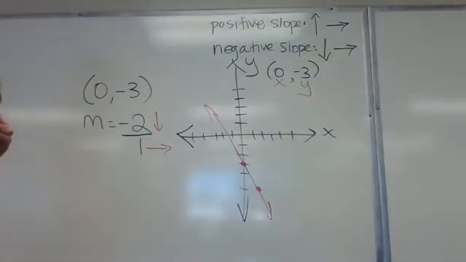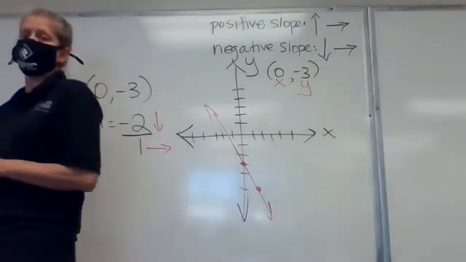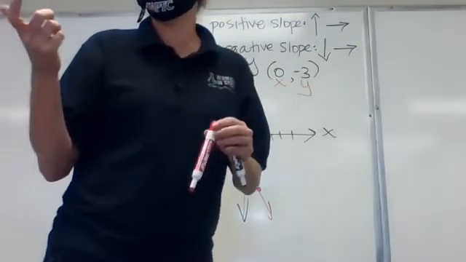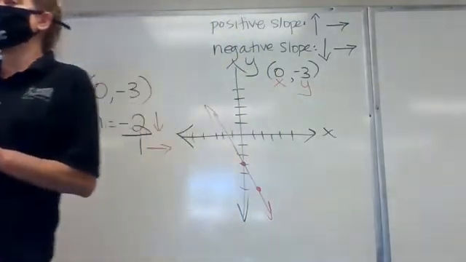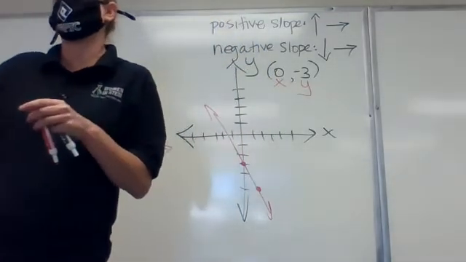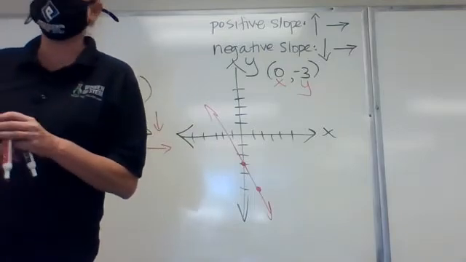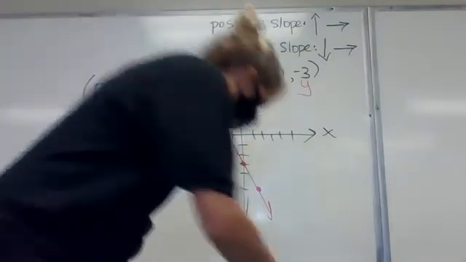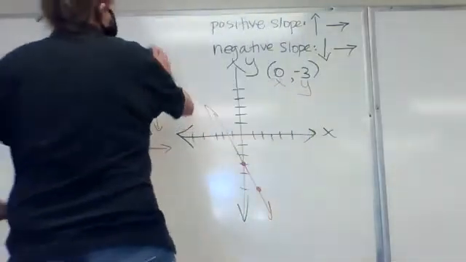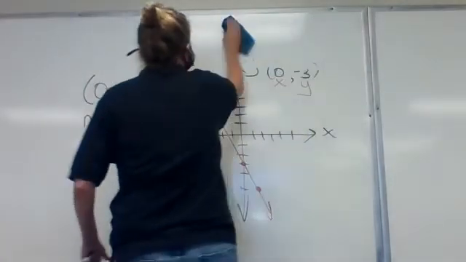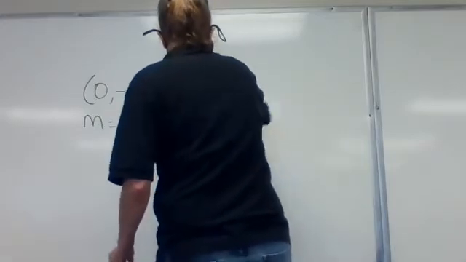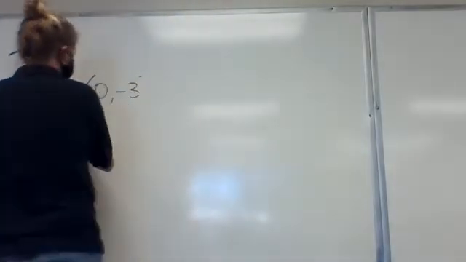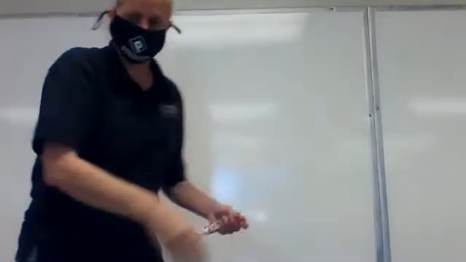All right, 3.5, last section of this chapter, which means your test is next week, but we're not going to do the review until Tuesday. Okay, Tuesday we're going to do the review. It says in MyMathLab that the review is due this Sunday, but I'm going to change it to next Sunday, because I don't want to rush this. I'm not going to rush through this. This is something that's important.